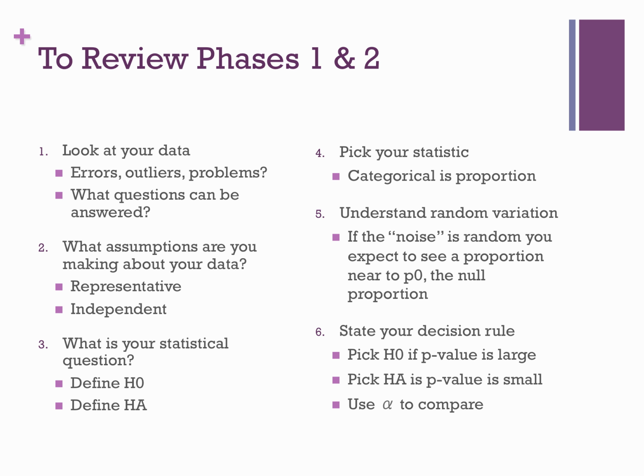And then stating your decision rule in advance of answering the question means that you didn't go what's called fishing for a significant result. We will pick H0 if the p-value is large or larger than alpha. We will pick HA if the p-value is small or less than or equal to alpha. And remember, alpha is our decision rule, and it is what proportion of the time we are willing to incorrectly choose the alternative when the null is true. It's usually 5%, and it's chosen by the researcher in advance of looking at the data.